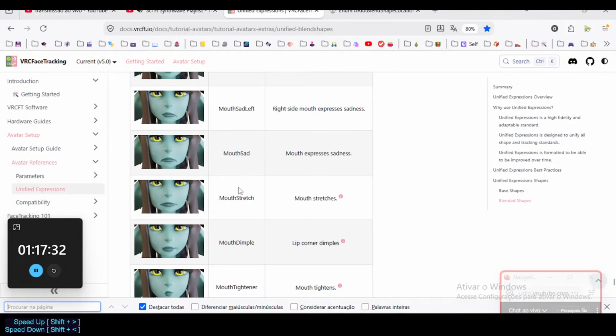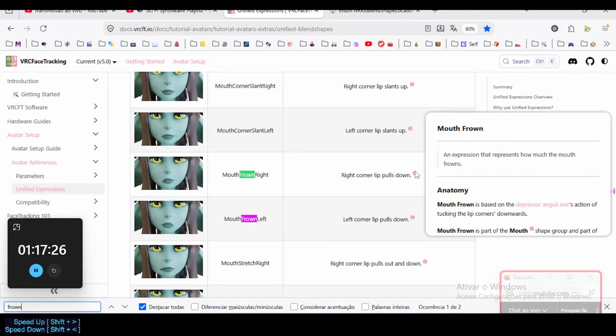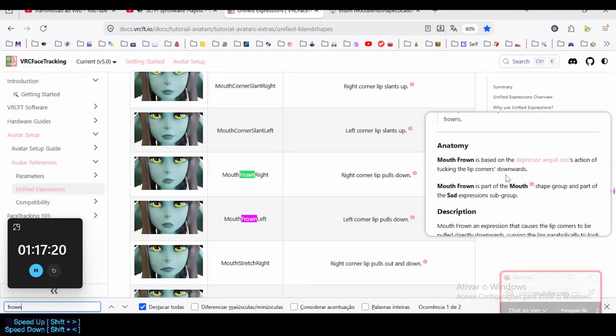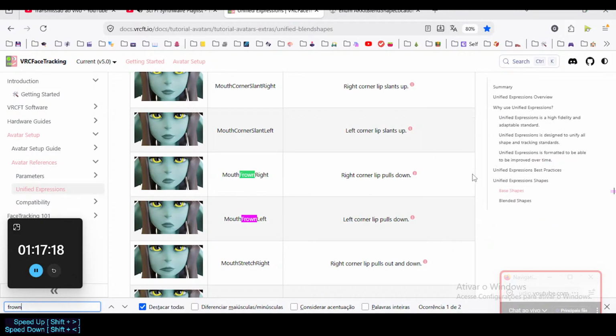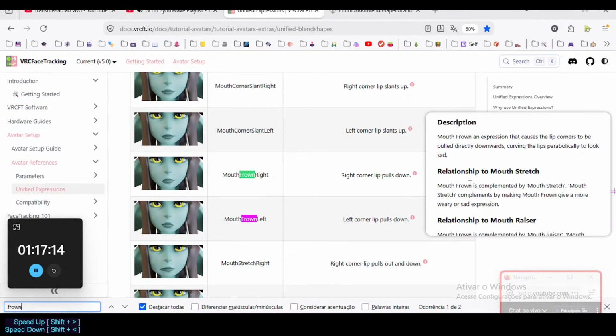Is there a frown? Or is sad? Oh yeah, there's from. So what's the difference between depressed during the action of the tucking, the lips going downwards, and curving the lips parabolically to look sad?